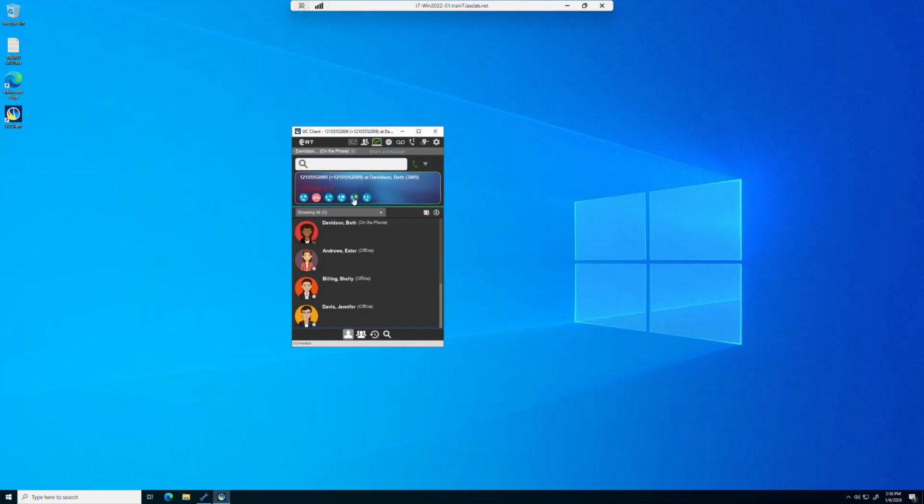Recording just started, and you can see the call record indication visible in the UC client. Certain models of phone also have an indication that the call is being recorded. For example, the NEC DT phones have that feature. So let's stop my recording and let's hang up.